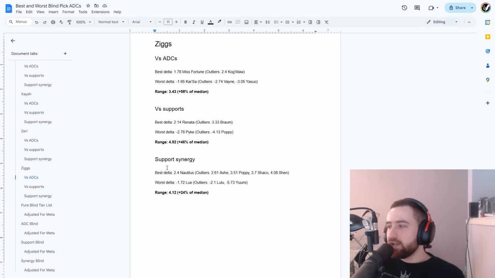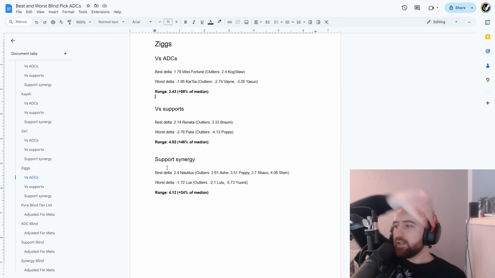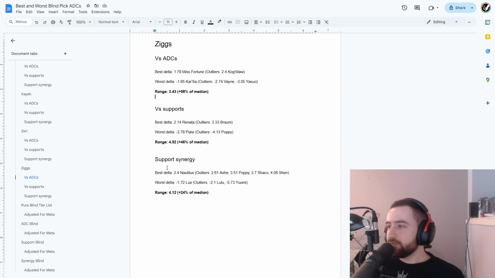Now Ziggs has to rely on his bomb bouncing once to land on me the second time. That is extremely hard to land, right? So Ziggs is actually very dependent on his support bringing lockdown so that he can very consistently land his abilities in fights, especially against longer range ADCs where he would be dependent on 1 or even 2 bounces.